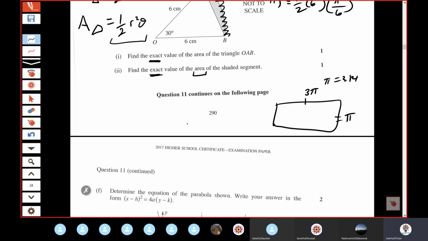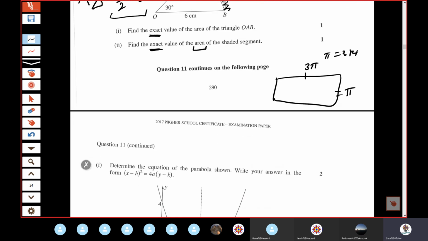The only thing is, if it's specifically an angle, only then is pi equal to 180 degrees. That's the only time where your pi is 180. Otherwise, technically, your pi's got to be 3.14. So that'll confuse you a few times until you get your head around it. Trust me. I know. I've seen it.